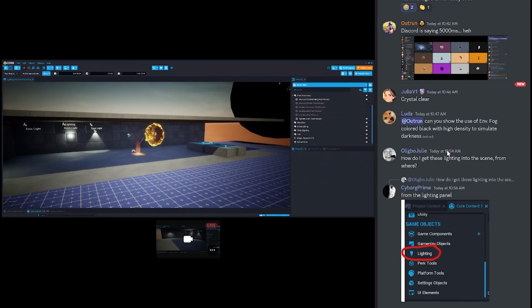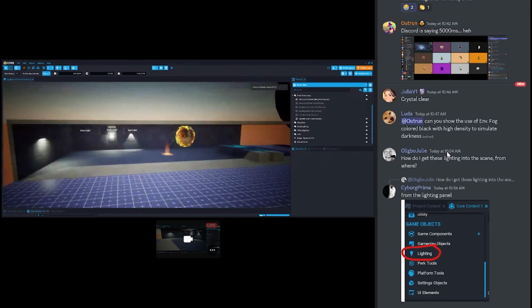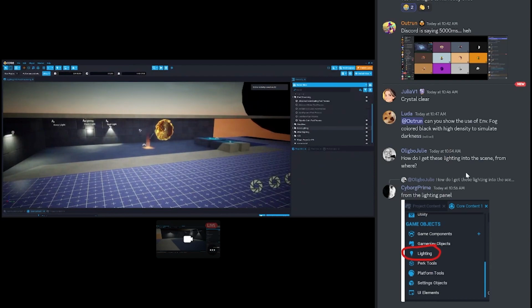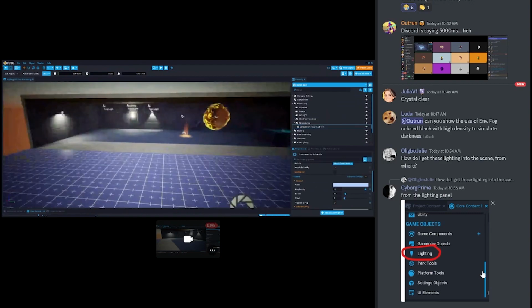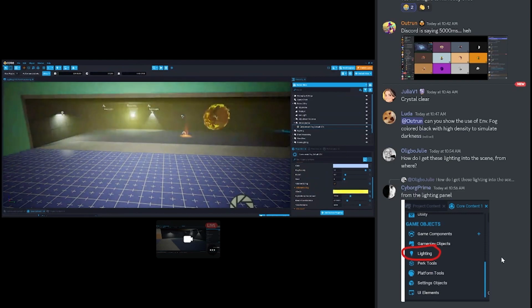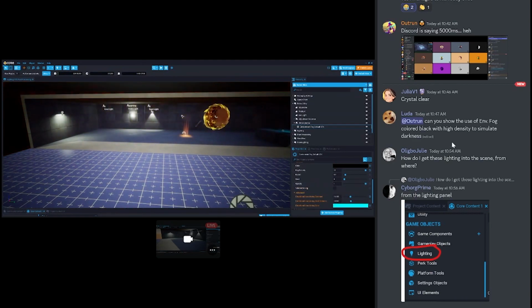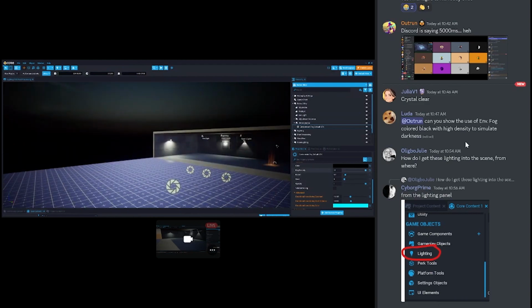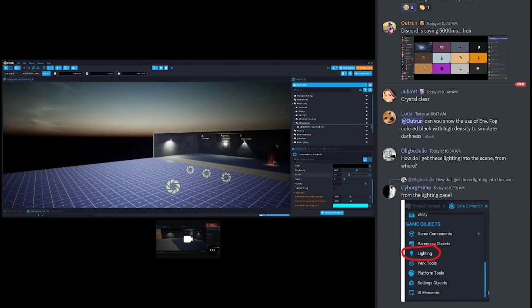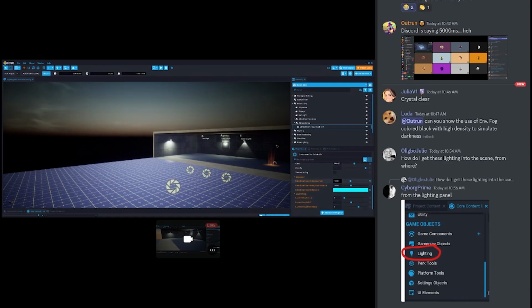Oh yeah, sure. Let's see here. So we go to the environment fog. It's in the default sky, spherics. I don't know if it'll work with volumetric fog, but it might work with just turning that and setting it to black, and then you would have to play with the falloff and start. Let's see if I can even get this to work.